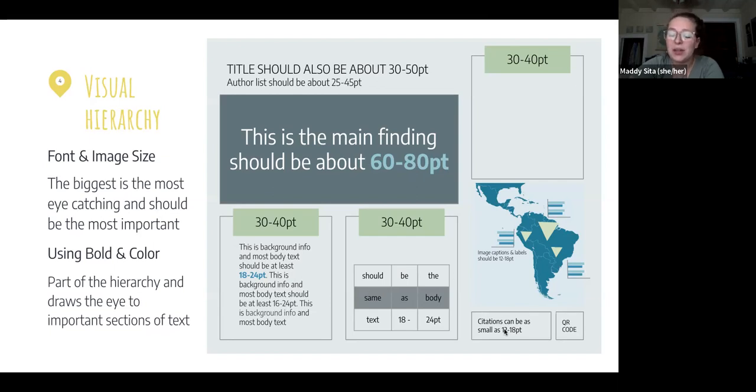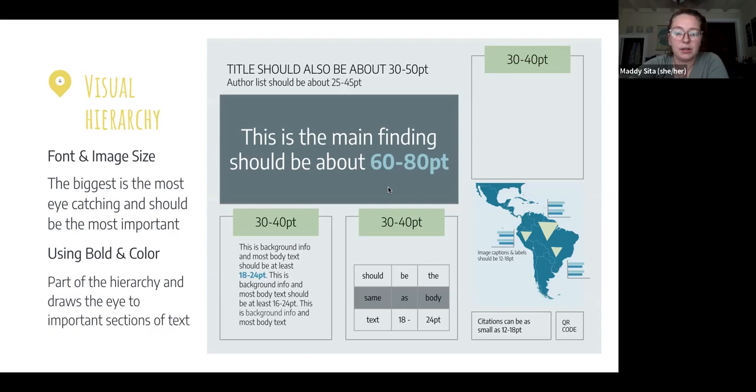You can go as low as 10 or 12 for citations and things that people don't really need to read, but they need to be on your poster for copyright or acknowledgement or grant reasons. But you really shouldn't be going below 16. Those are my recommendations, shown on the poster.